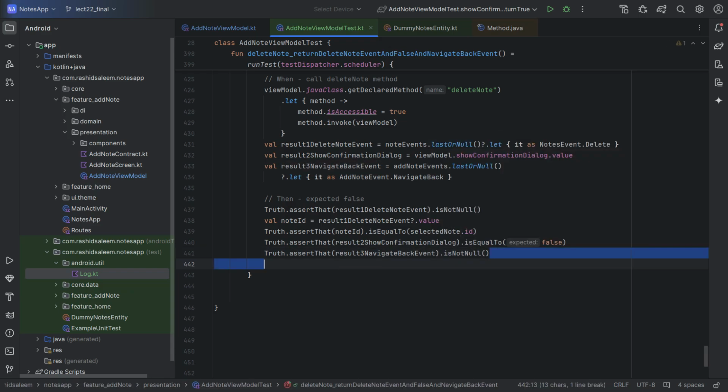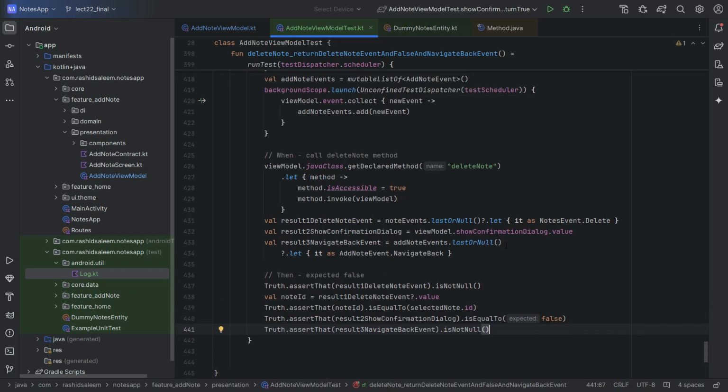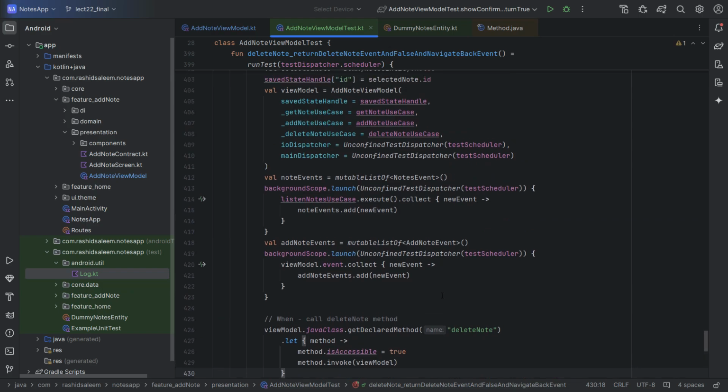So these are the things that we need to verify. So let's recheck our code again. We are calling the delete method, getting the results and verifying these results, and yeah, that's it.